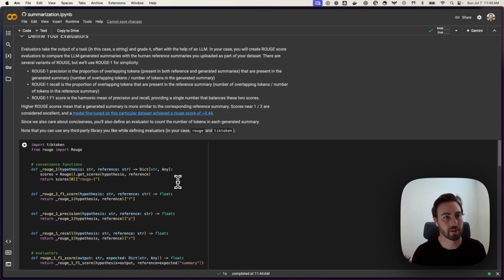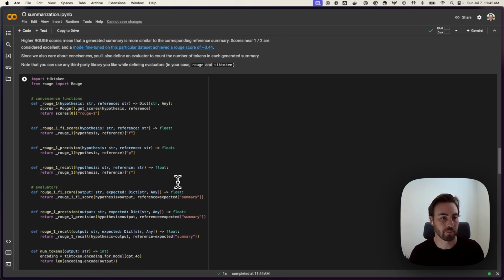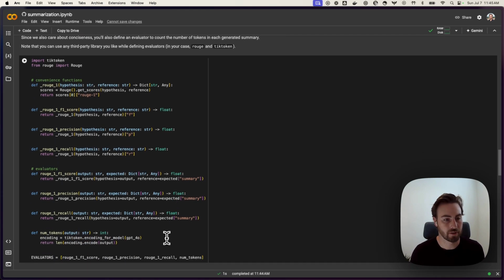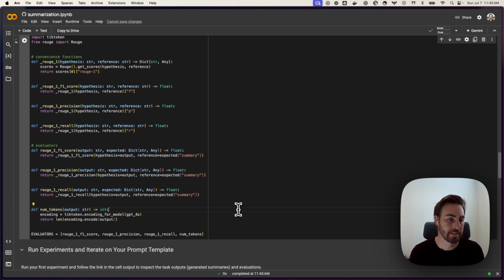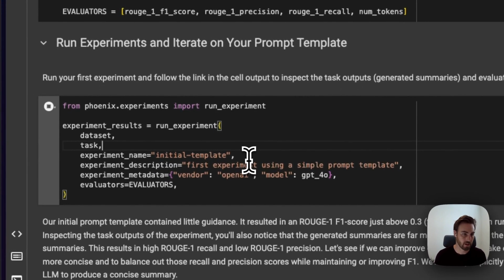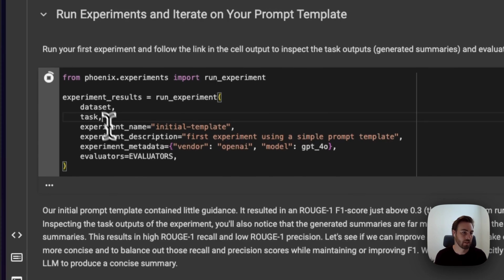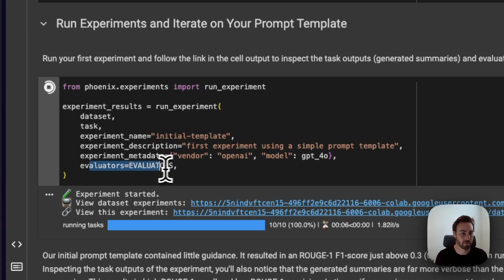And then we have to define our evaluators. And so we're going to use Rouge1 here as one of our evaluation metrics, as well as the number of tokens that are used in the response. So we'll define those. Again, these could be whatever you want as the evaluation here. And then now we get to run our experiment. So I'll run that and then we'll look at what's being done as that's being run. So we're passing in the data set that we have of all those input rows. We're passing in our task, some metadata that helps us view these side by side. And then our evaluators.